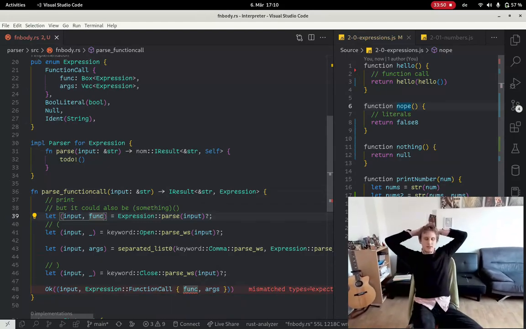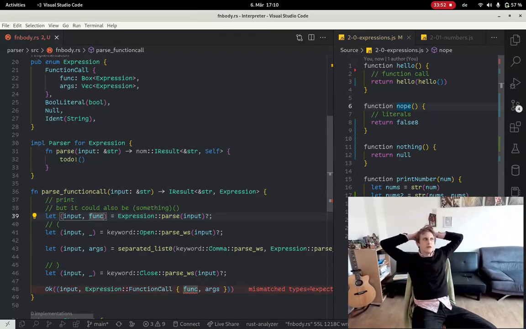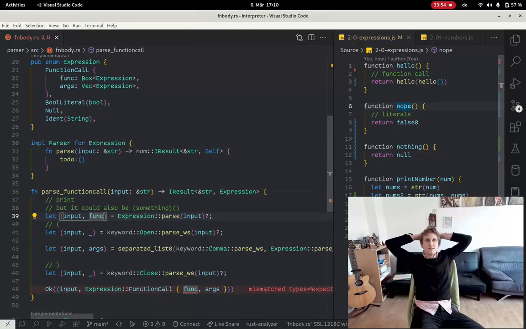But I need to think. We don't want this to be applied recursively. Basically, we are only ever going to accept literals, right?